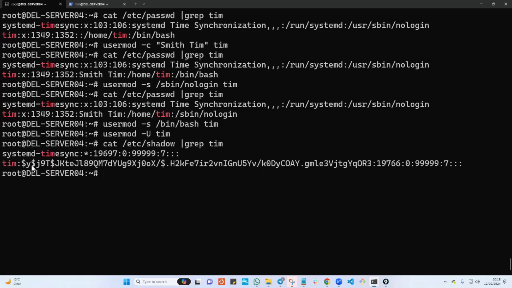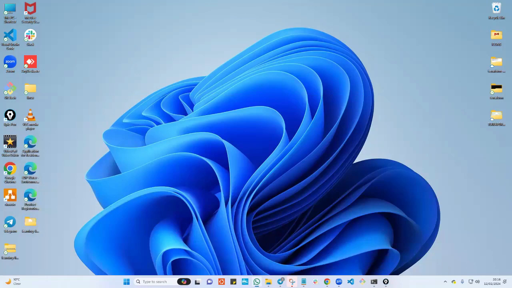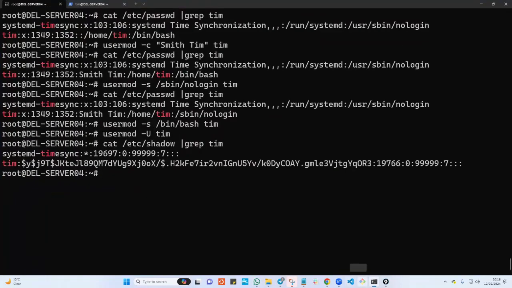And here, it looks like nothing really happened, right? But let us also try to log in as user team. If you do this, we log the account.